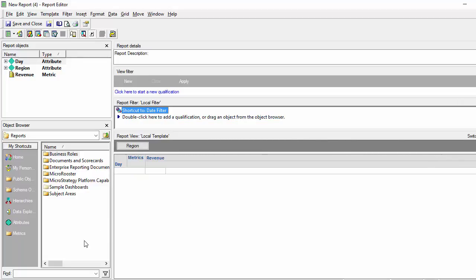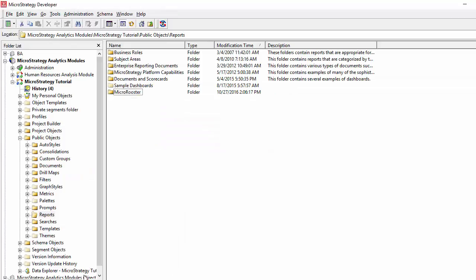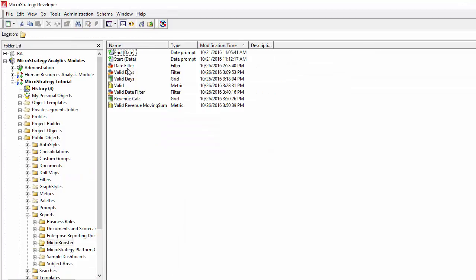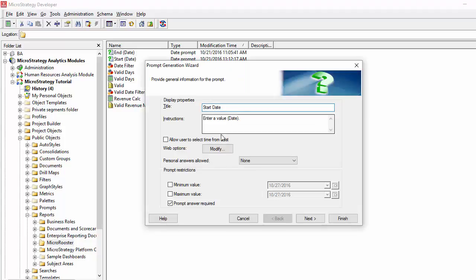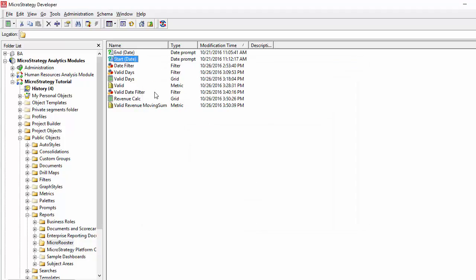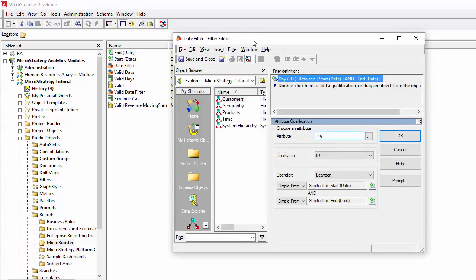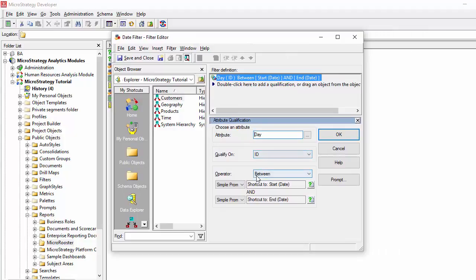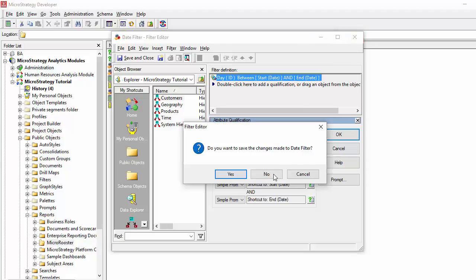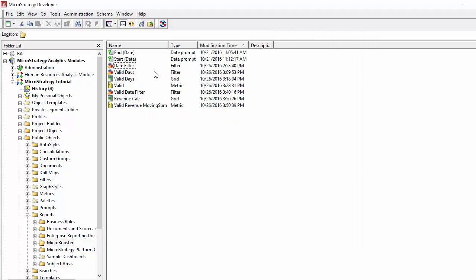All right. Let me actually show you how the two prompts look, just in case you were curious. You could watch our prompts video, but if you weren't sure, you could just create a value prompt, make it required, and then the two value prompts using the ID between, and you just drag and drop the two different prompts in that you need, the start one and the end date in this case. All right, let's go back.